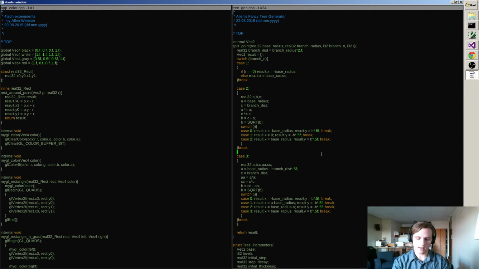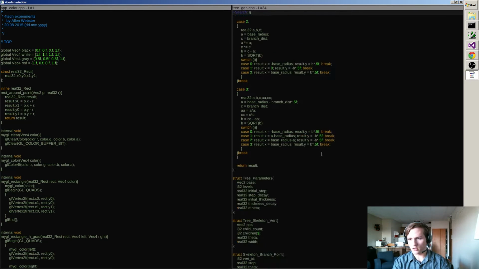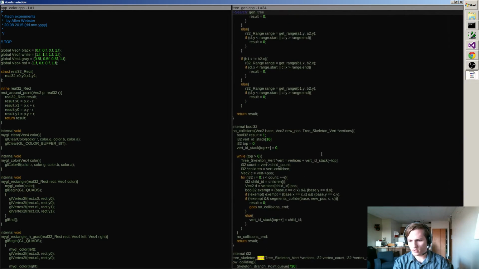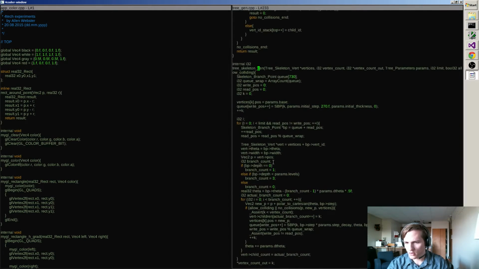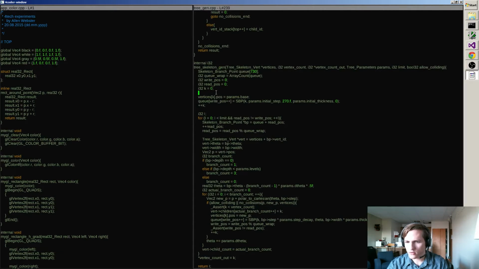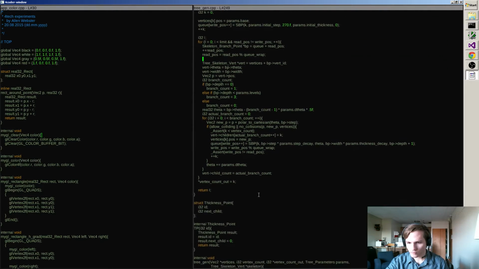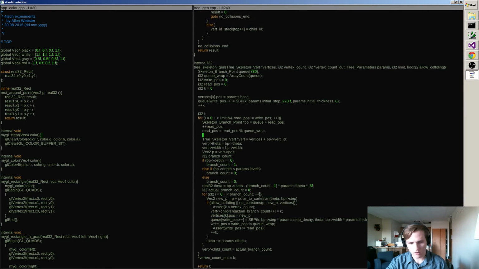So there was gen tree, there it is. Tree skeleton gen, sure. No. Fiery Drake says I should draw the collider in a different color as well.